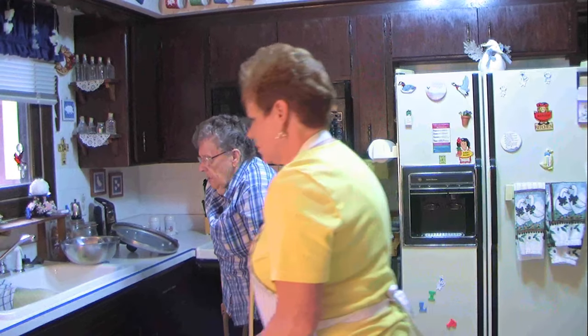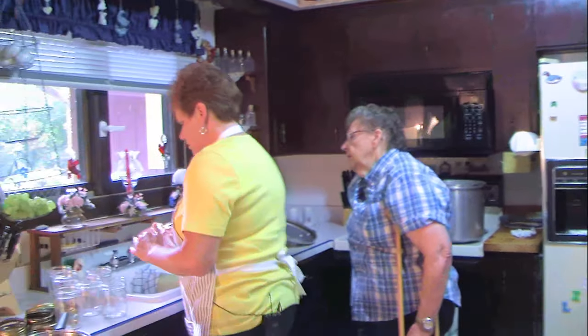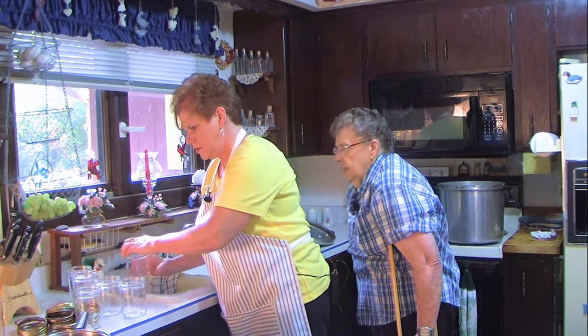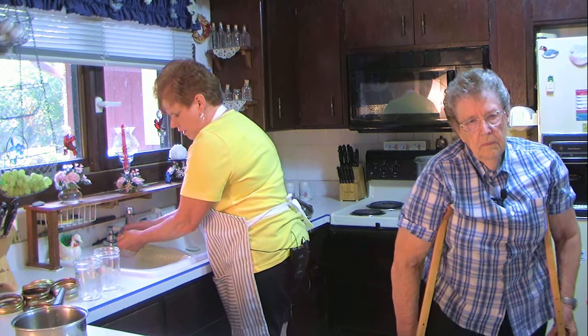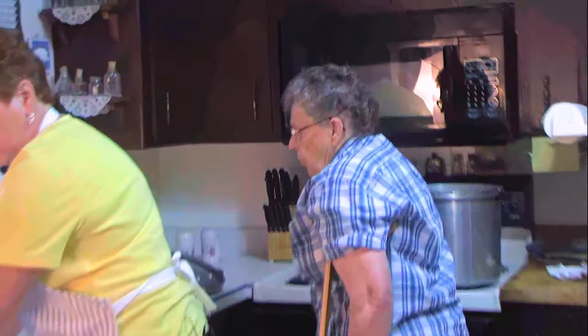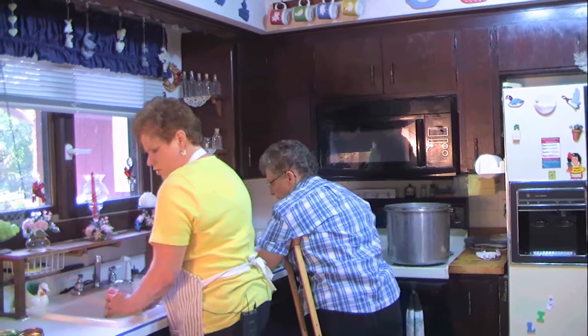So the first thing we're going to do is wash the jars, being sure that there's no cracks on the top of the jars or that a jar isn't cracked on the side. Check the tops for cracks, then put them in your water. What's the difference between canning fish and canning vegetables? Well, canning fish or meat of any kind, you don't add any liquid to your jars. It's all meat and then a little bit of salt, and that makes its own liquid in the jar as it is processing.